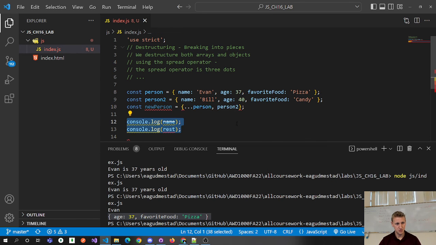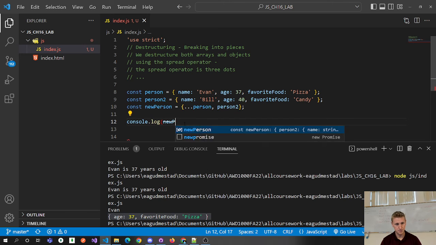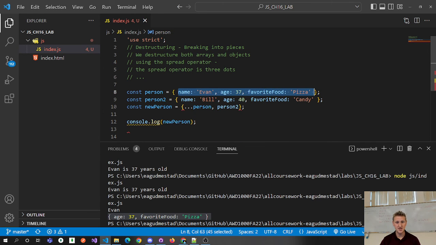And then if we console log new person, you're going to take the 3 properties out of this one, the 3 properties out of this one, and spit it out all in one object.